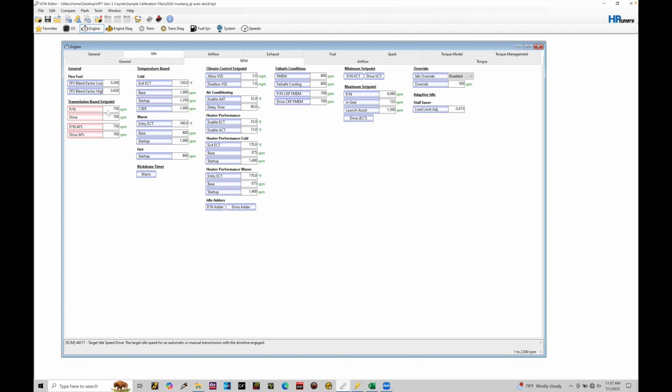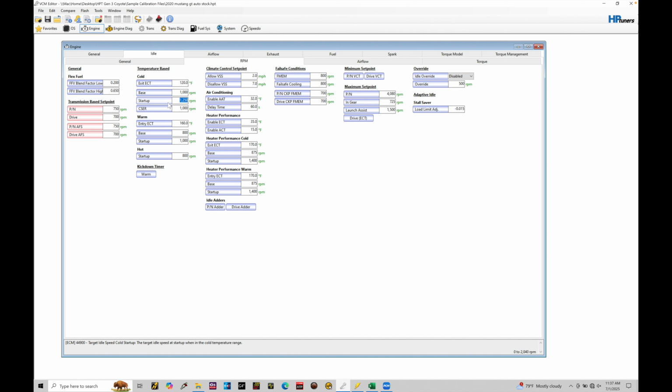Again, we're programming this. This is going to be assuming we're on a warm engine and we've fired off the engine, it's run for a period of time. If we're sitting there and idling, we've come out of cold start emissions reduction, we're below 120 degrees, we'll find that we're commanding then 1,000 RPM.